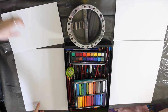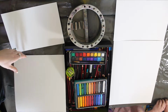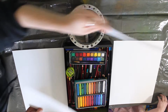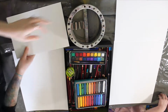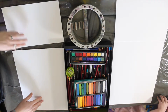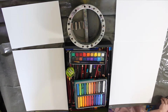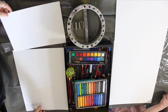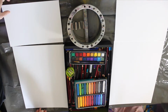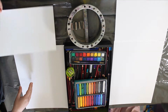So I brought out 3 pieces of Bristol board. This is an 11 by 14 inch Bristol board, and the third one I cut in half. So one of these is going to make 16 cards, and then there's going to be 8 more made from the smaller one. Okay, I need the 8 more because I have more than 16 in my class. Yes, I know, but you guys have less than 17. I have 17 people. Yes, but you also have your teachers and stuff. So we have the extra sheet for the extra things.